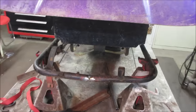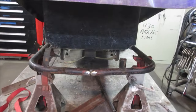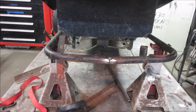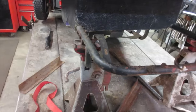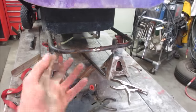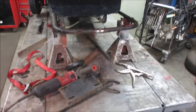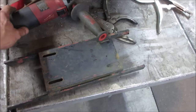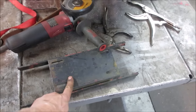I wonder if we can maybe... the axle sits lower. I wonder if we can take, I'm probably just making a new cradle at this point. I don't know. Actually, we'll look at this. We'll see if this lines up to the bolt pattern. If so, we'll sacrifice this. If not, we'll make another one.